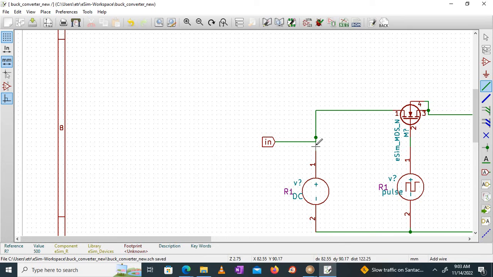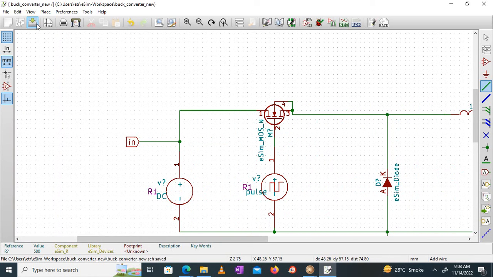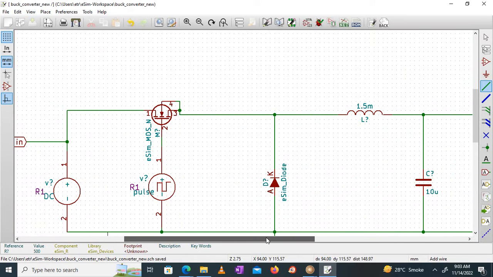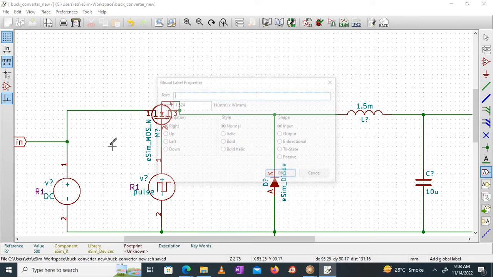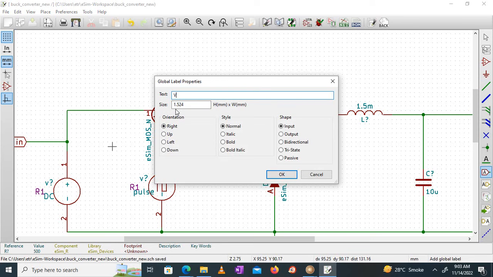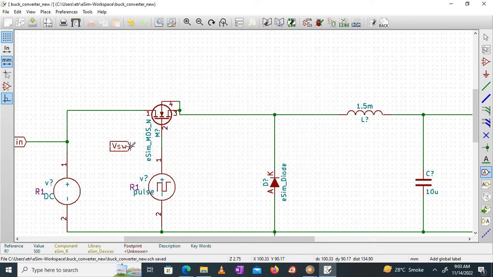So this is my label. Yeah. So this is my label. Again, I'll save the schematic. Now also I required a label for the switching voltage. Let's say if I want to plot switching voltage also. So again I'll go over here. Then I'll type VSW switch voltage. Again it's the input, and I place the label over here and then use the wire to connect it. Okay, so this has been done.